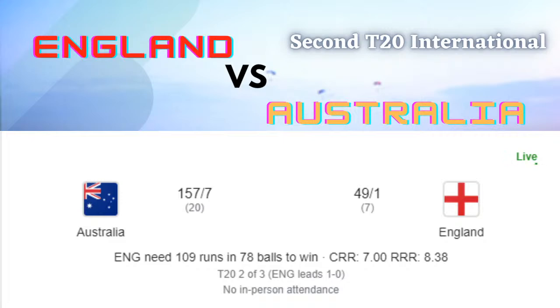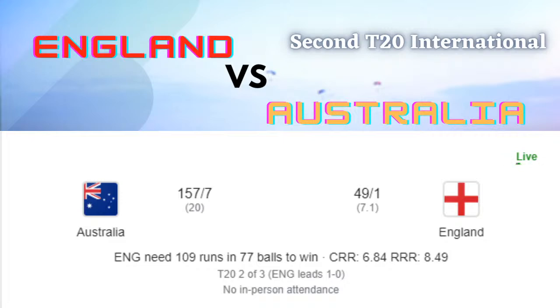Zampa is a good bowler. Leg spinner to the right-hander. First ball, Buttler down the pitch and tried to hit that over the bowler, but mistimed it and it went straight to the bowler. Zampa fielded it, and the ball hit the non-striker, so no run taken there. That is a dot delivery.